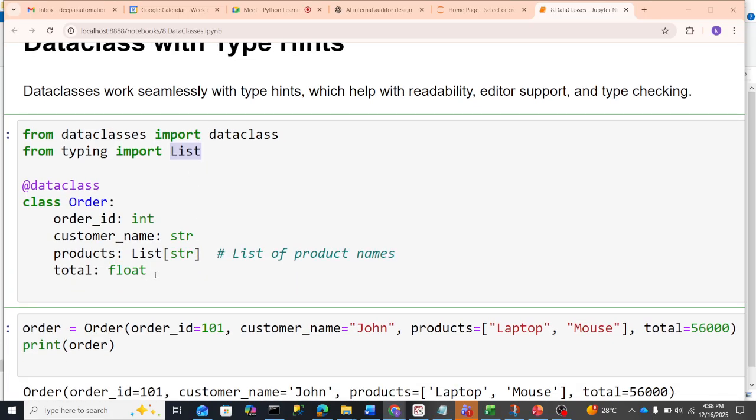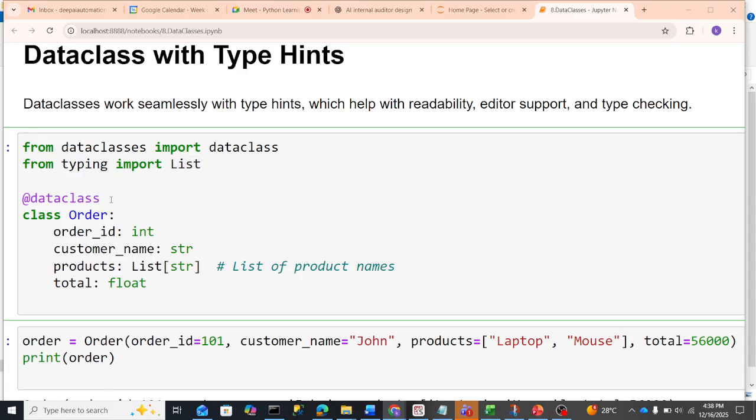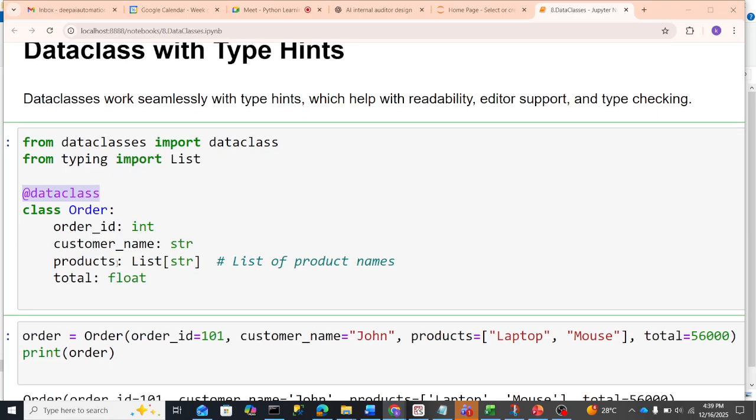So what is the advantage of using a data class decorator? Apart from the advantages we discussed so far, the additional advantage it offers us is that for each attribute you can specify its type. Once you define the type for an attribute, then later on if you try to store any value which is different from the type mentioned, it won't allow you to enter or store those values.